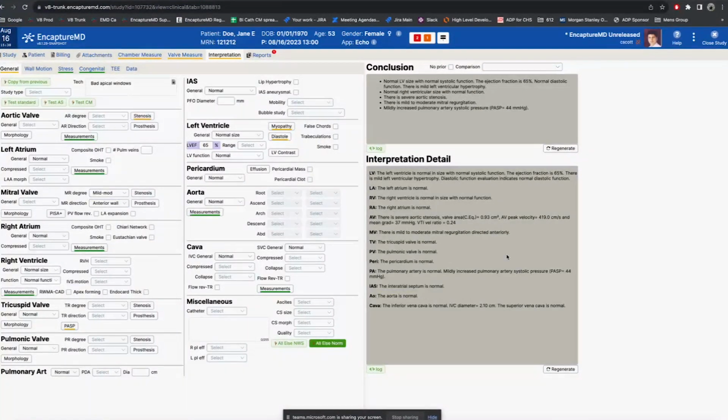So the two workflows that I'm sure Rhonda covered while I was rebooting: one is that sometimes the sonographer does just the study and then passes it on to the doctor. The other workflow is the sonographer does a preliminary interpretation and then passes it on to the doctor. In either case, the doctor gets to this screen and then can use these buttons, or the sonographer can use these buttons to finish constructing the report. But from when I opened this study till I got to this page, if I hadn't been doing the demonstration, it would have taken me about 30 seconds to a minute and a half to read this report.